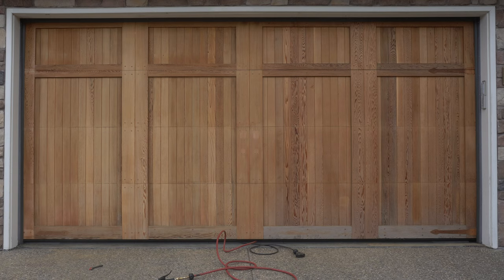All right, I am halfway finished. The side on the left of the screen has been sanded down. I'm going to wipe off some of the dust residue. A lot of work, but it is satisfying to see that mildew out of the wood. You can see down towards the right corner there.